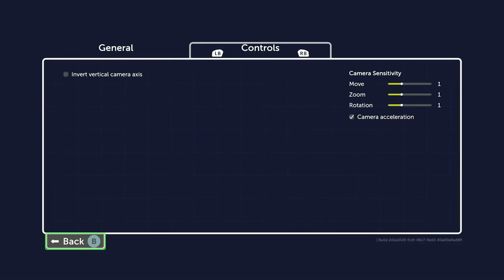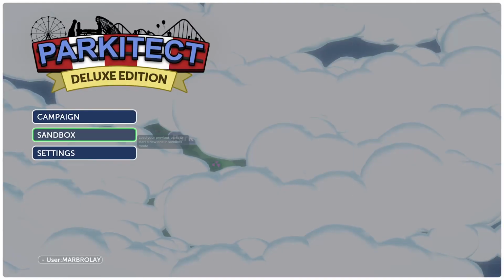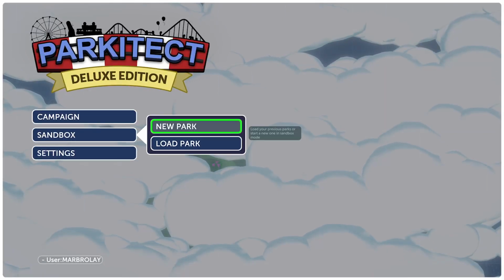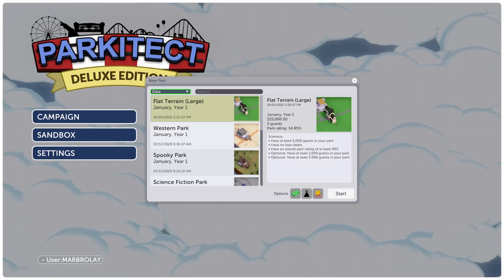So, let's just look at the settings real quick again. Controllers. Do I need to do anything? Auto saves every 30 minutes. Imperial metric. Show money in sandbox. Colorblindness mode. We don't have that. Luckily. Well, I'm a bit confused what to do, guys. Do I do sandbox or do I do a campaign? I'm going to do sandbox.